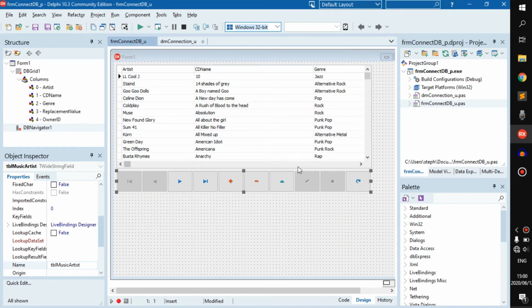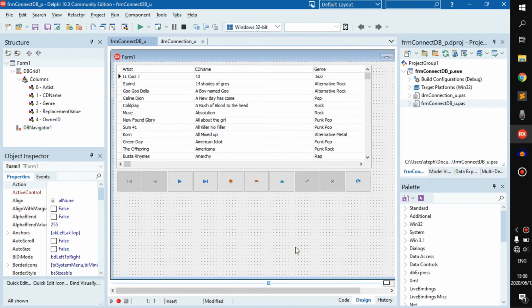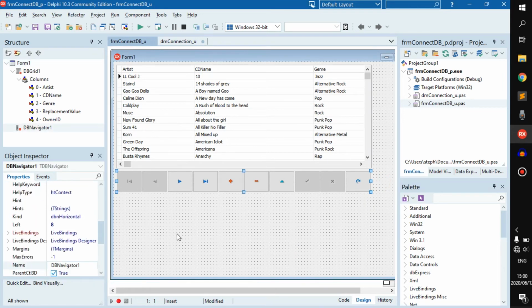Alright, so before we get into manipulating the database from Delphi, there's first a few things I want you to know. So this video is just going to be basically me explaining them. So this right here is called a data aware control. And as you can kind of assume from the name, data aware control just means it is aware of whatever is happening inside here.